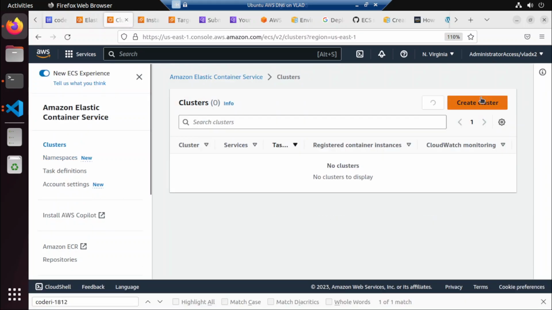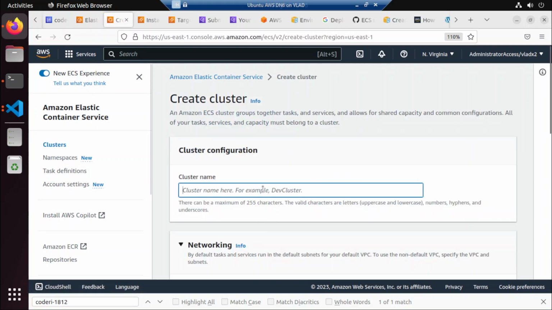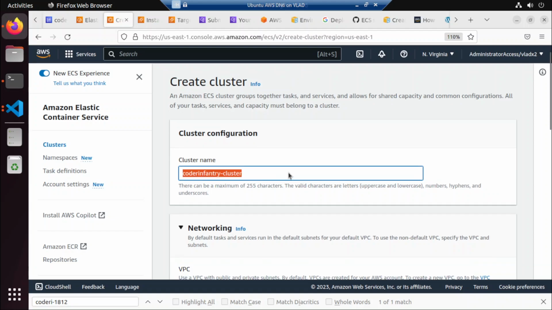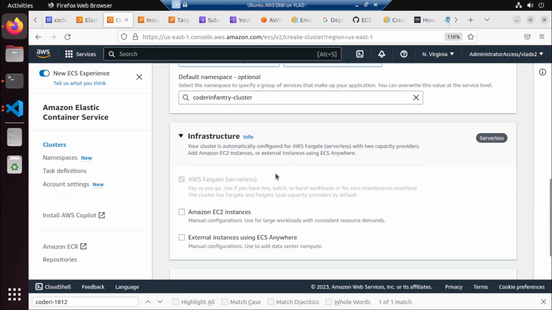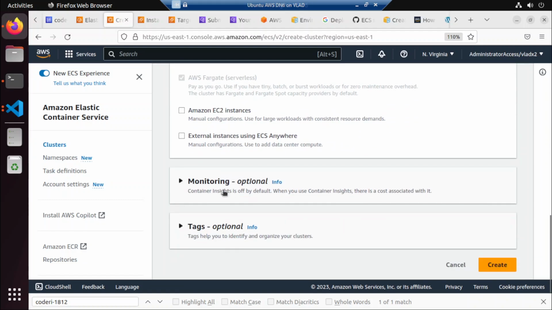Now we want to manually create because we are so dumb in setting up our CodeDeploy. We're just going to create a cluster. We'll just set it up here manually for now. Okay, it'll be Fargate.